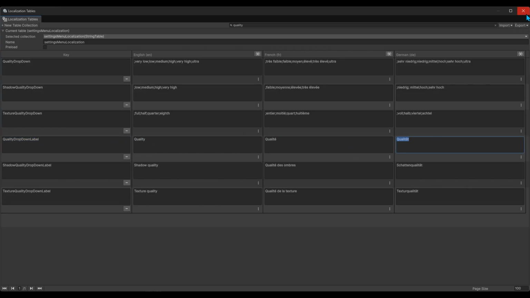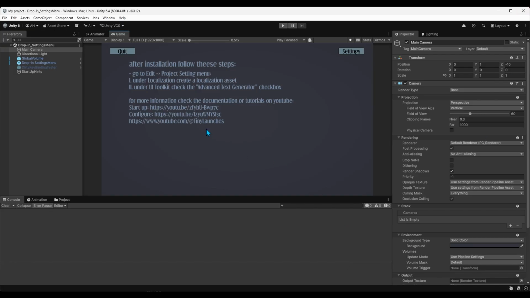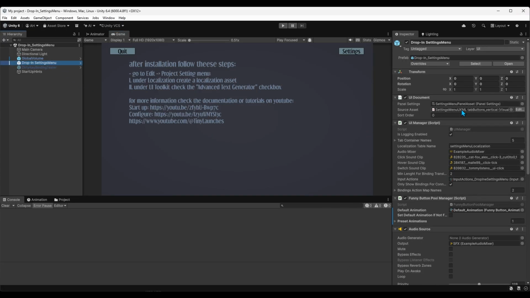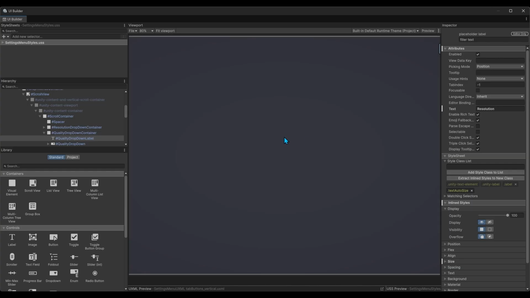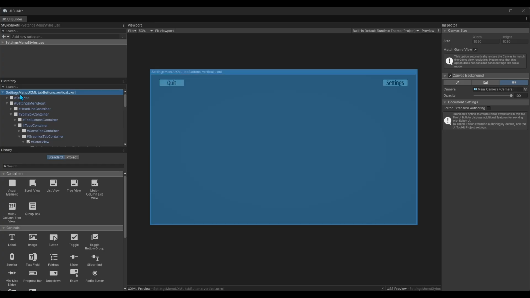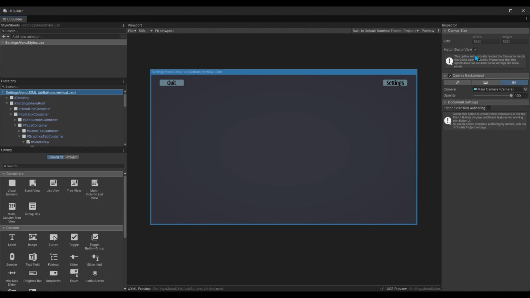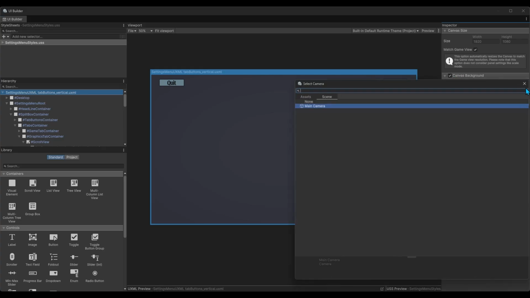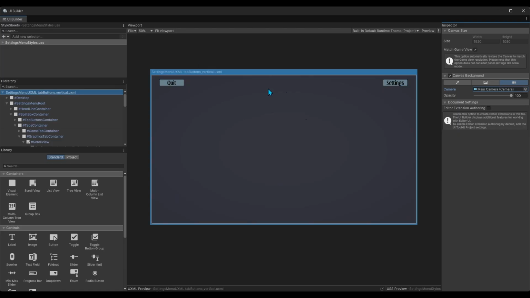I will show it to you real quick. Open up the UXML file. If your menu doesn't look like this, check this settings menu root UXML element and check the match game view toggle and this canvas background and choose your camera over here like I did, and then it should look fine.